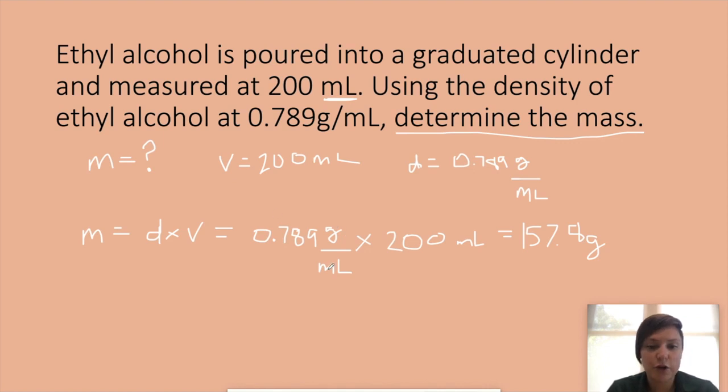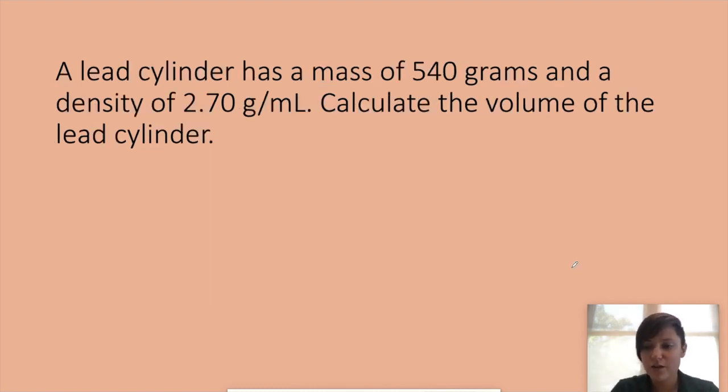Okay, so our density is grams per milliliter. We multiply by milliliters, so those milliliters are actually going to end up canceling out. We're left with grams as our unit, which makes sense because we know mass is measured with grams. So another way to kind of check your math is think through those units, okay? And then we can see here that we did it right because we get grams at the end. So 157.8 grams.